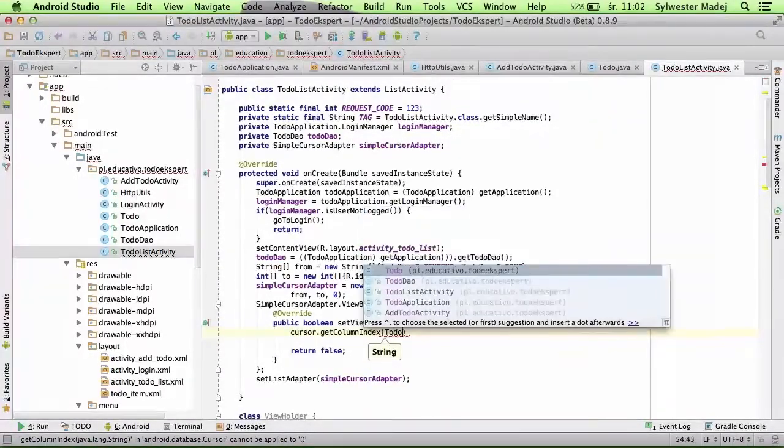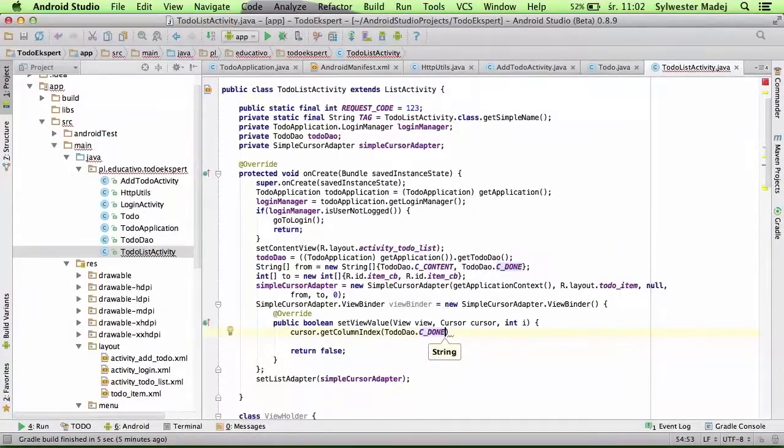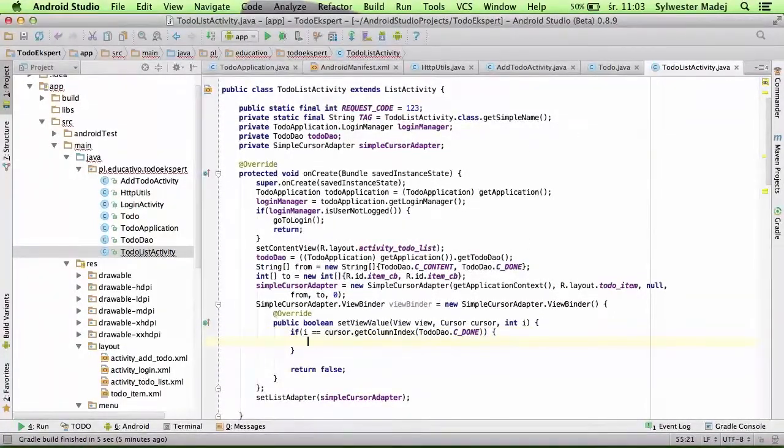In our case, we are interested in ToDoDeo CDone. We want to check whether the index of the current column equals the index of the CDone column. If so, we'll want to overwrite the implementation. We'll want to handle this call in a special way.